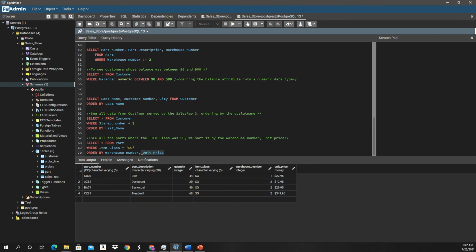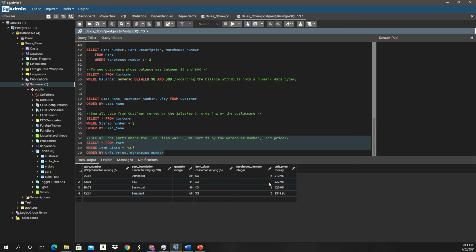If we were to switch the order of this, so let's say we did the unit price first, and then the warehouse number, I need to get rid of this comma over here, then this result or this table is going to look different. So when I run it, here you can see that it's starting off with the unit price, 12, 22, 29, 349, and then it's ordering by the warehouse, right?